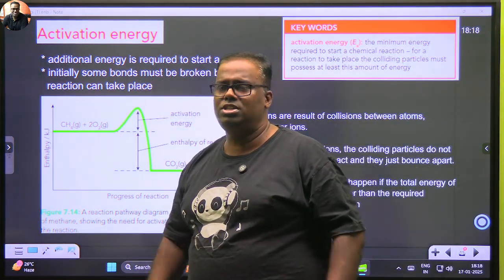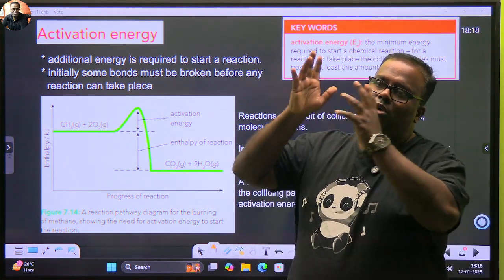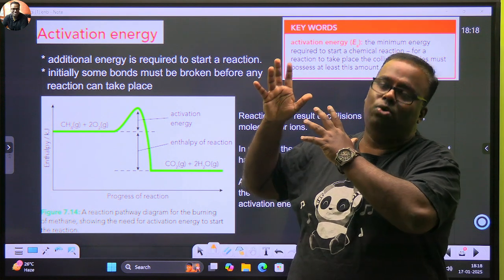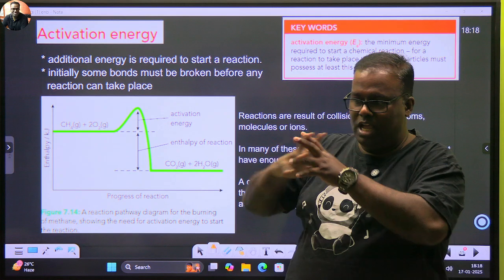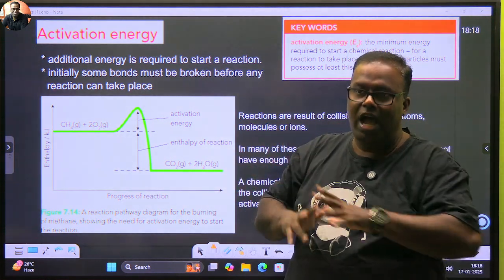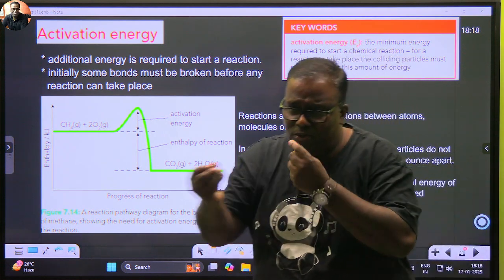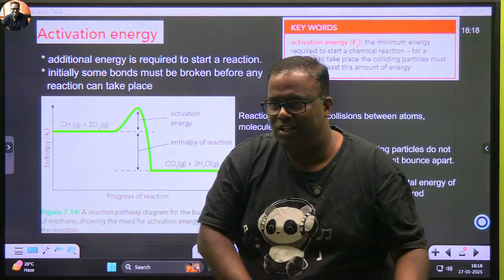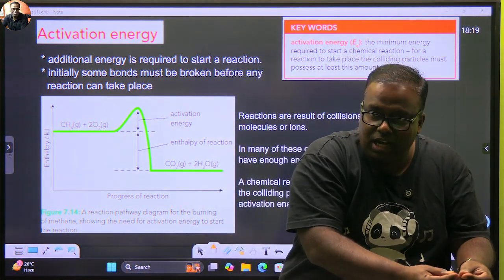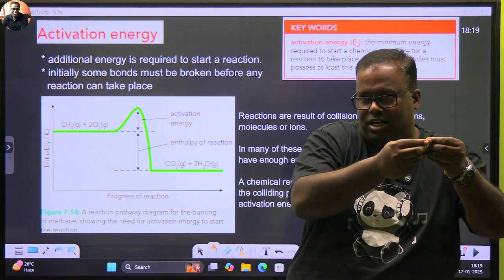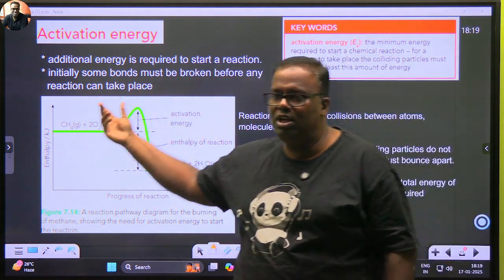Now, why do we start a reaction? We know that whenever an exothermic reaction is happening, end of the day, bonds are getting made. For bonds to be made, say I have a beautiful Lego truck already and I need to make a Lego bullock cart from that set only. How can I do it if I don't have some Lego pieces available? First you have to break something, then only you will get the pieces with which I can start the bullock cart, and thereafter it starts. So some bonds initially have to be broken before a reaction can take place.